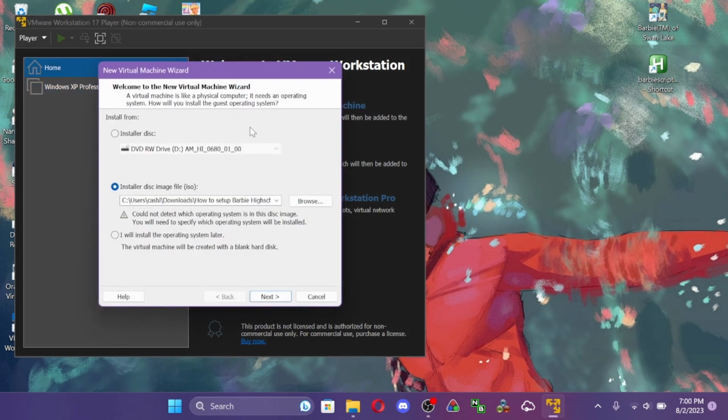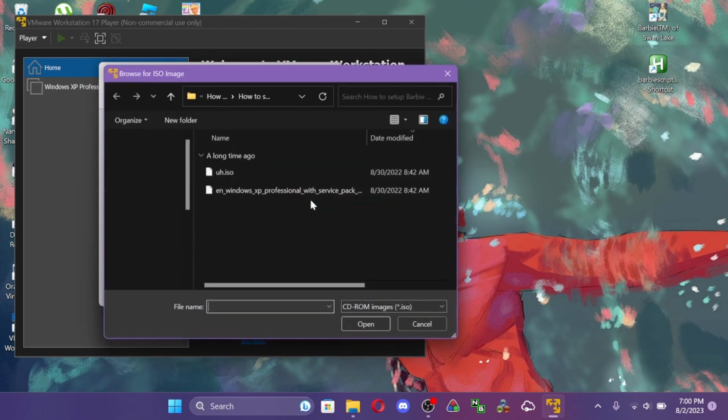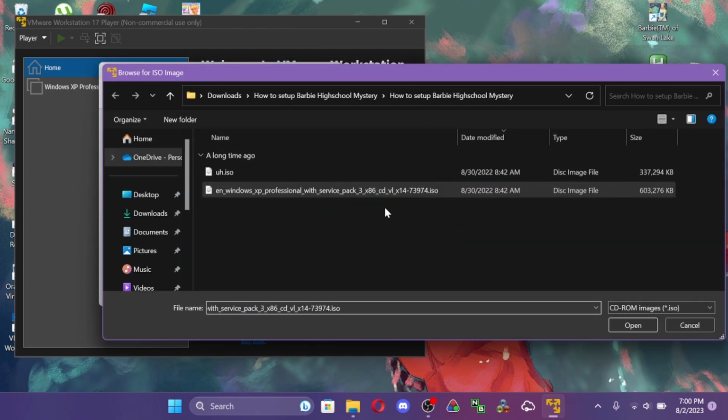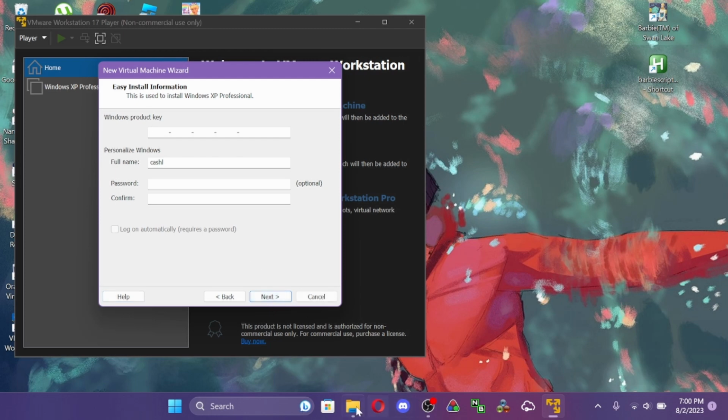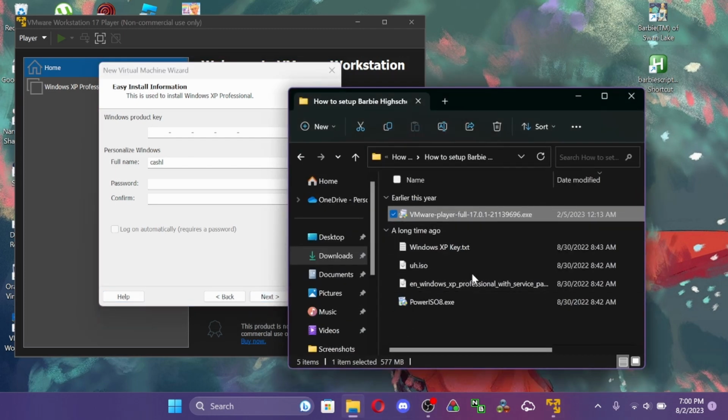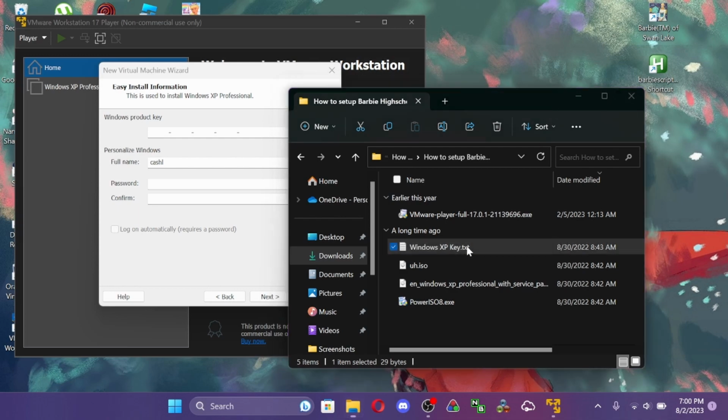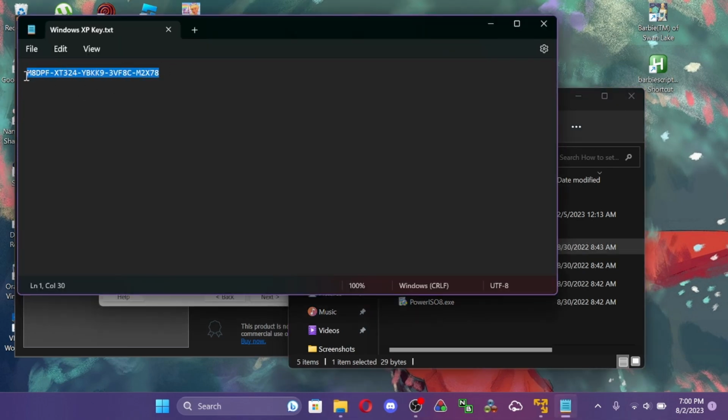Also, if you ever want to update it, go to Player, and it should be Update Settings in the corner. Yeah. So, click the Windows XP thing. Again, you could have a little folder like I had there for easy reference. And then just open up your notes to copy and paste the Windows XP key. So just Control C and then Control V. Really easy.